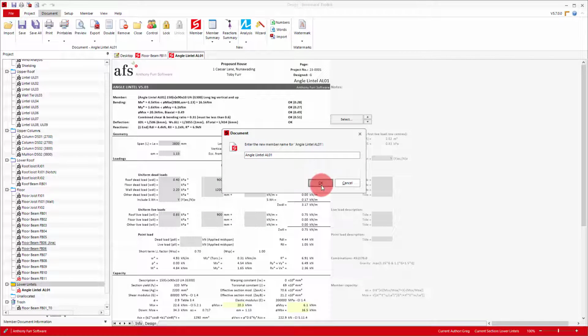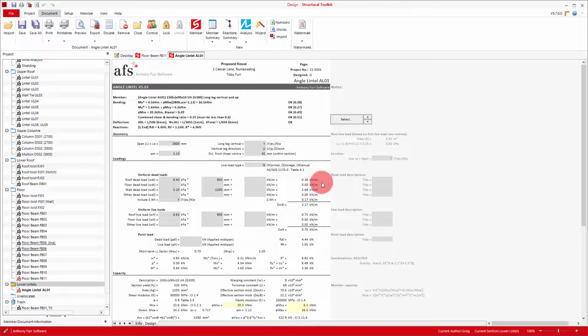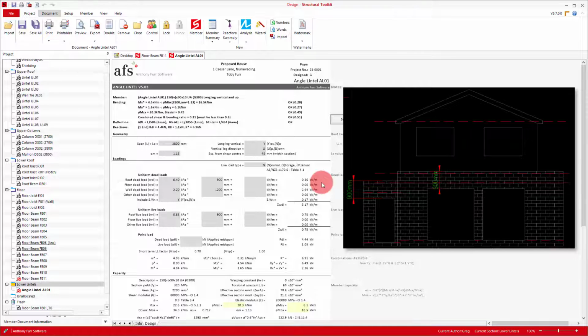For now, we'll keep the name as a placeholder, as we'll be including its maximum span and its name at the end. As for our loads, the brickwork of a brick veneer is non-load bearing, so our lintel will only have brickwork on it. However, for good measure, we'll also include the alternative point load for roof in case someone hangs on or stands on the edge of the parapet above.